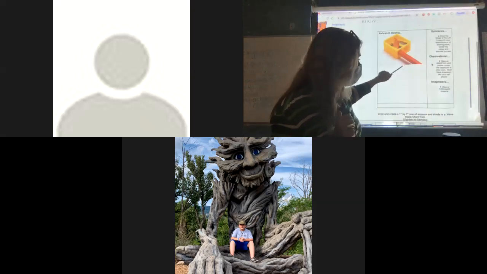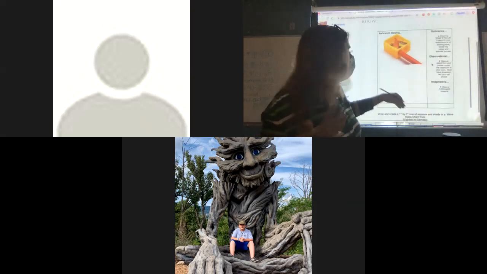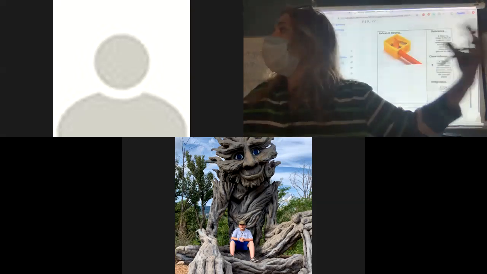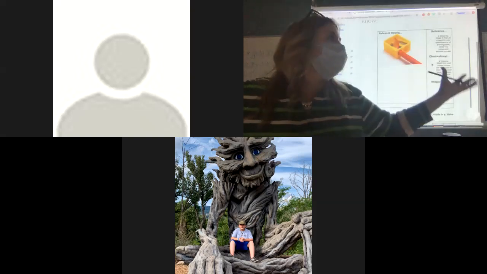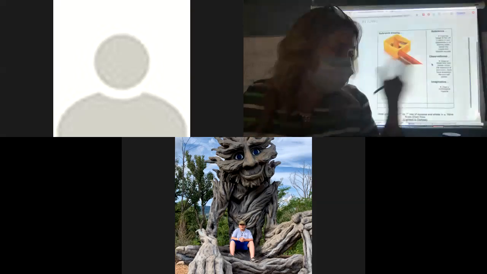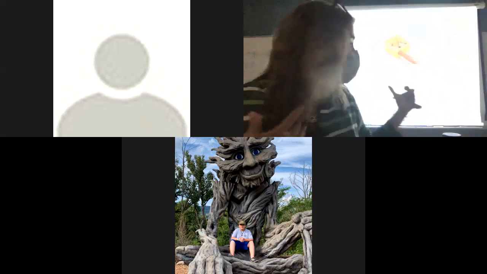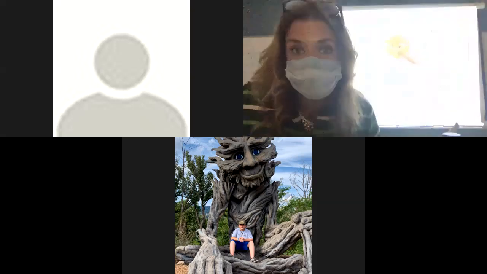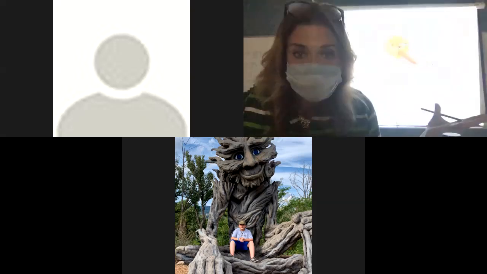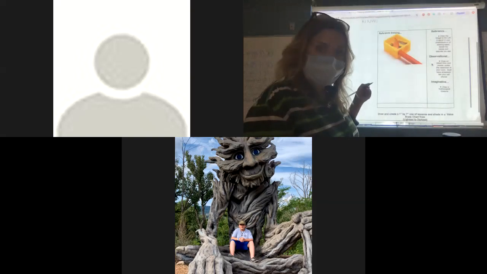So you're going to do an observational drawing, and then you're going to do an imaginative drawing. Draw some sort of mythological creature or something that doesn't exist. It could be something make-believe, just anything from your imagination. It doesn't have to be a mythological creature, but a dragon, a unicorn. Just come up with something from your imagination to draw.